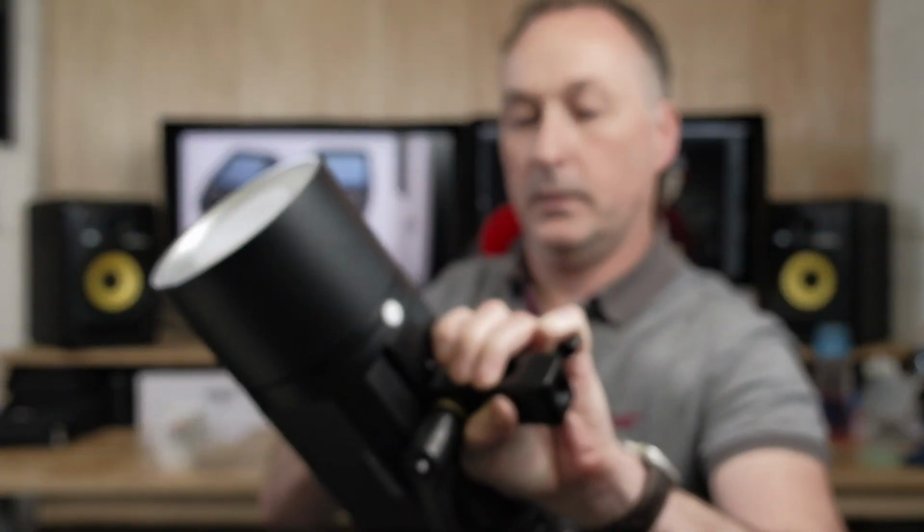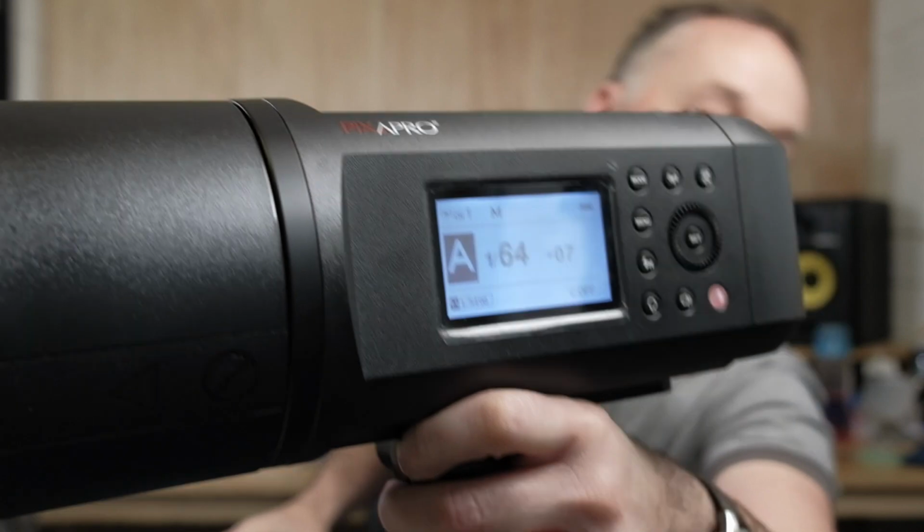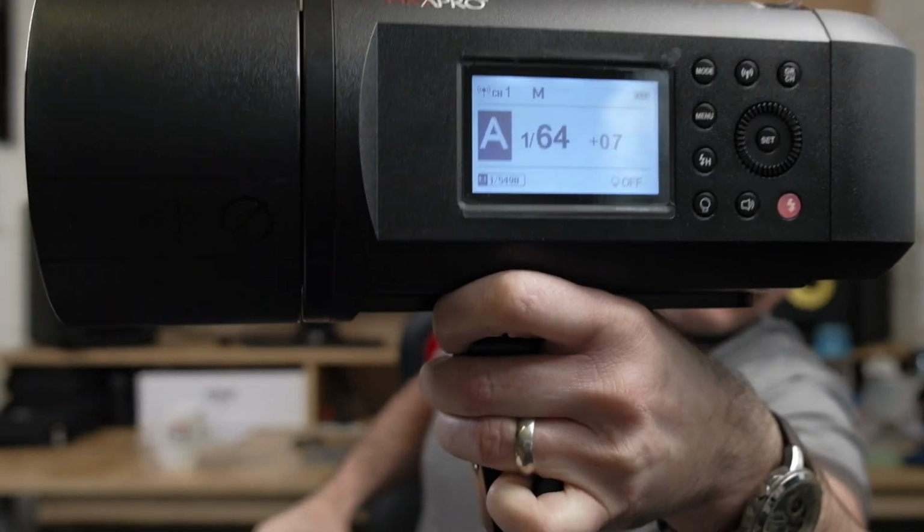Okay, if I now change the dial on the back of this to 64, oh, and the light's gone again, and that's already at 64. So it's talking to it straight away. They're talking to each other. Nice and simple. If I fire a test shot, working just fine in normal mode. Really like that. Nice and simple, straight out of the bag. Good thing is, I can just scroll this wheel and it just changes all my power settings.